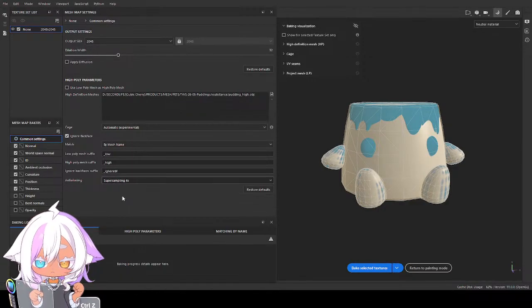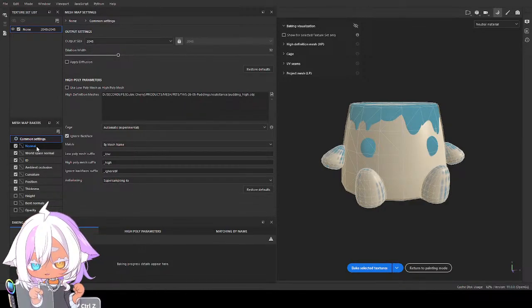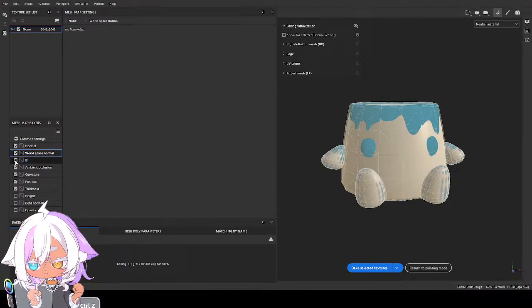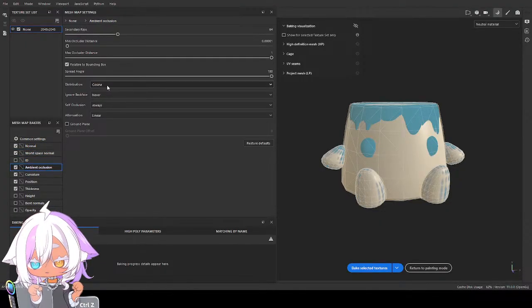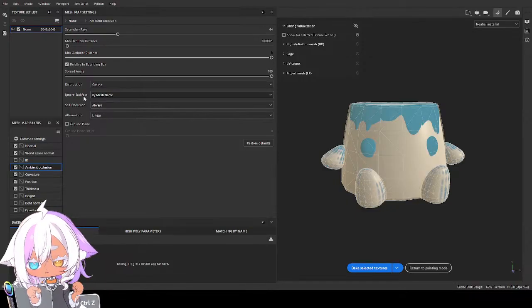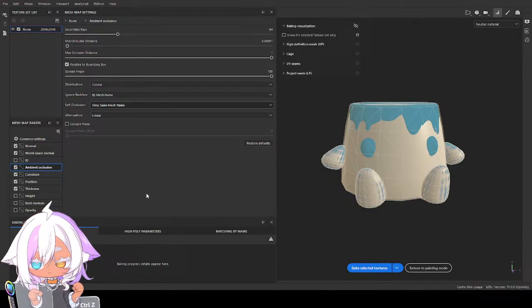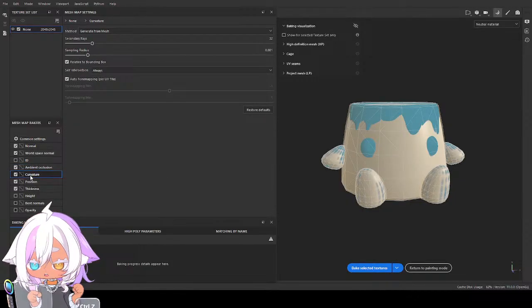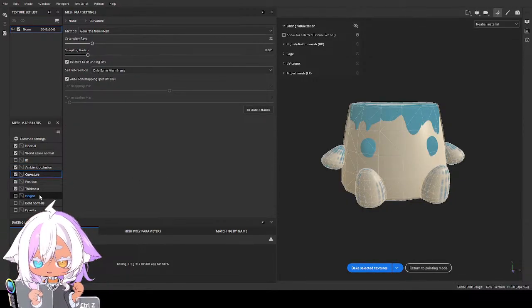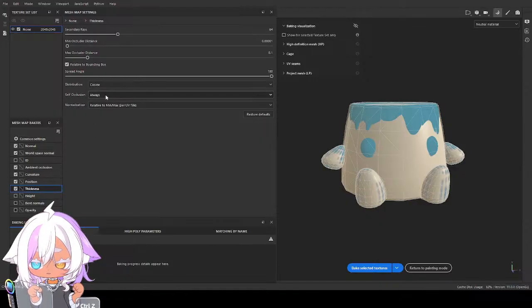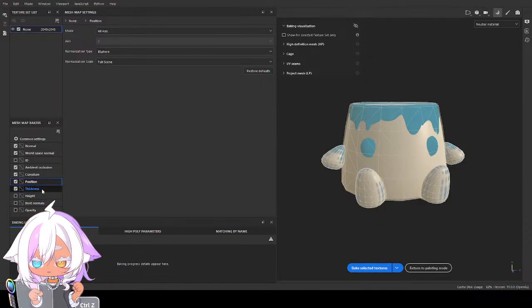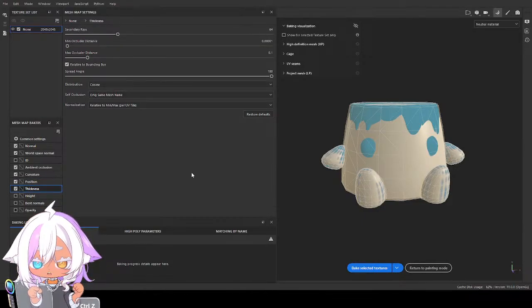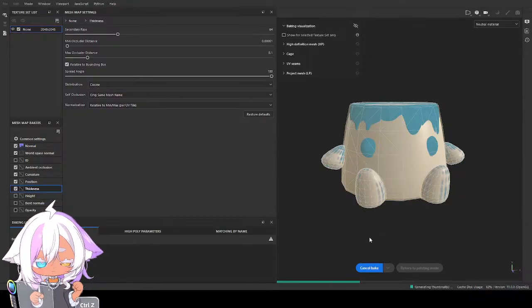Okay, anti-aliasing, we want 4x, then we go down for this. I don't have IDs, it's fine. In ambient occlusion we do the same thing. We put by mesh name, so in self-occlusion, so the fixies are not going to cast a shadow on the body. We're going to do the same thing for the curvature. No self-occlusion there. No, thickness, sorry, not the position. The position is fine. Thickness, you put on this same mesh name. And let me give it a bake.